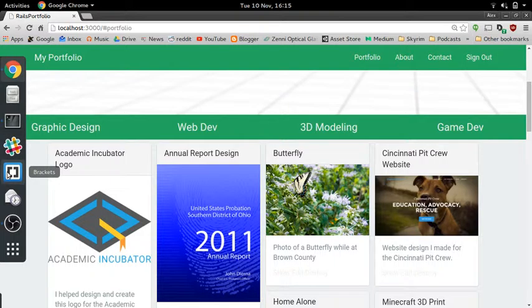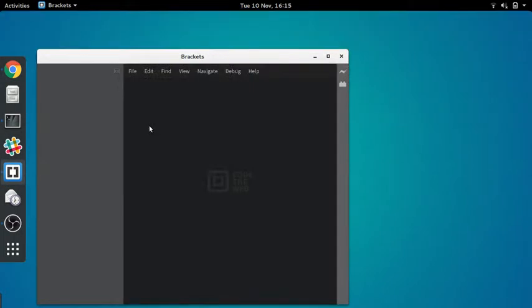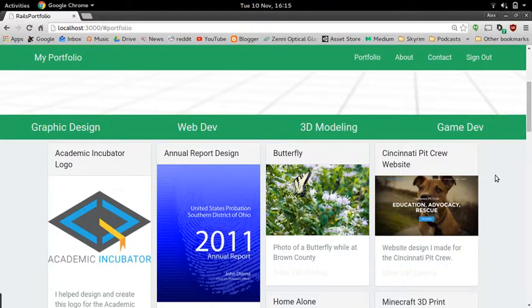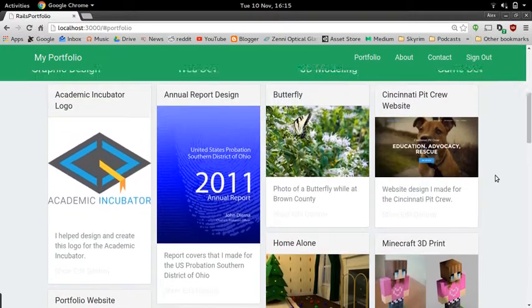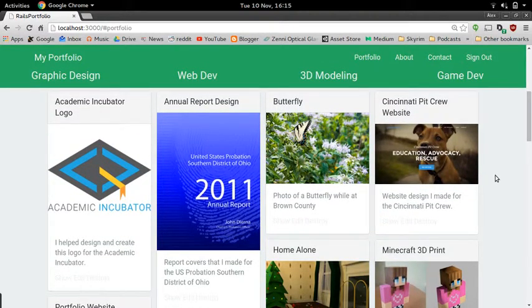Another thing, let me show you the code too. Let's just bring that down here and let that load. So anyway, the reason it's a Ruby on Rails project is because I want to be able to upload, edit, or get rid of projects that might be too old. The way I do that is I have these show, edit, destroy links, and they're sort of hidden. You may not have noticed them before, but that's fine. I'm the only person that will ever see these. When I sign out, you won't see these. It'll just be the description and then it'll end.